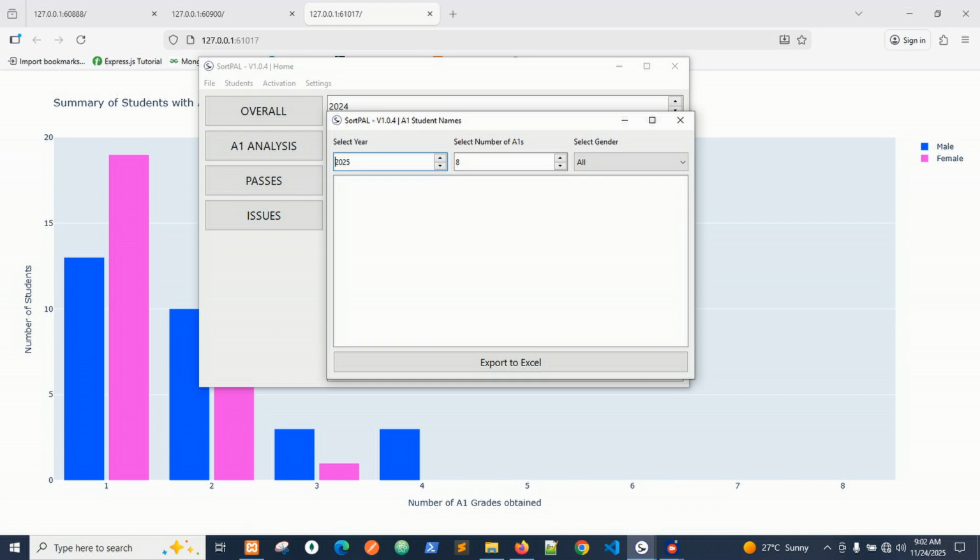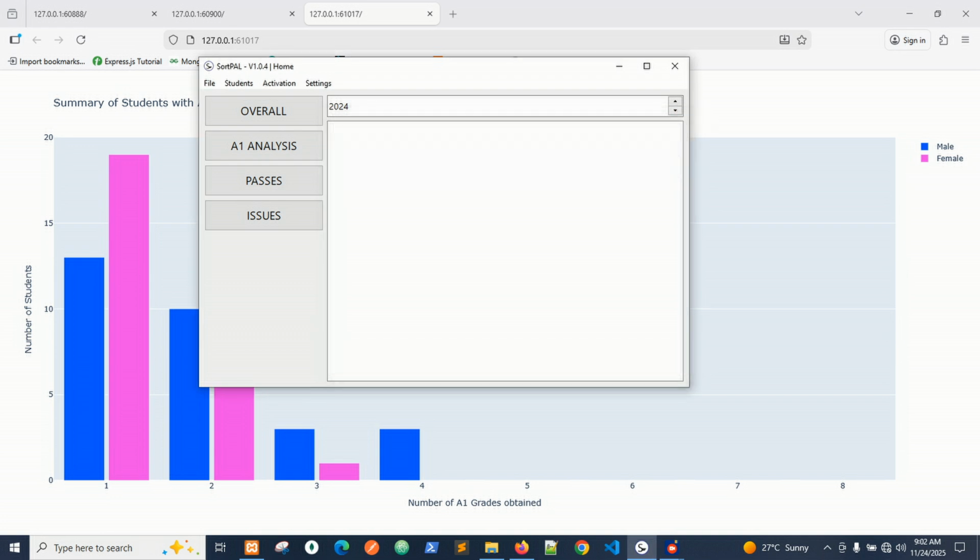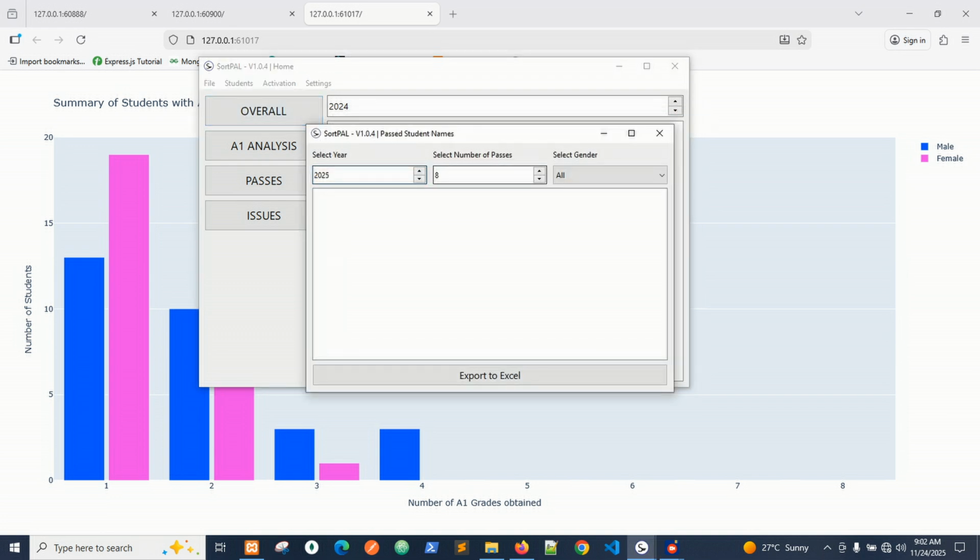I can't show the students' names. But then that is it. The students who had 8 A's, 4 A's, 5 A's, their names are also here. You can also filter by sex. Again, we can have the passes for students. So we are also able to check it here.